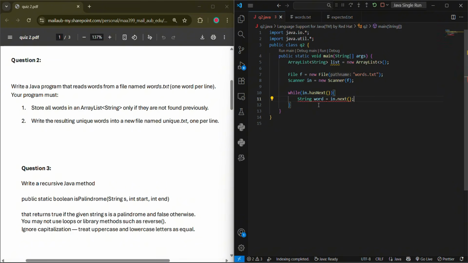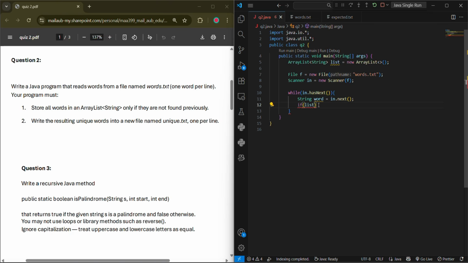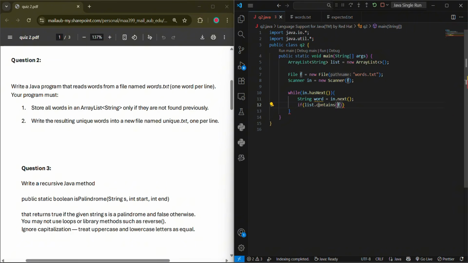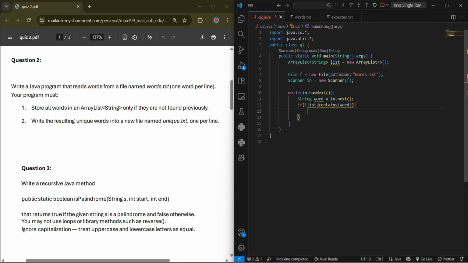Okay. And then we should store that word in the array list only if it was not previously found in the array list already. So here we want to add if it was not found. So if list does not contain the word, we should do one thing, which is add it to this list.